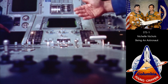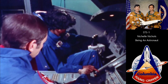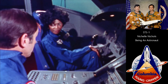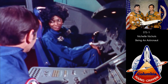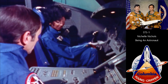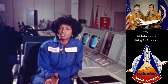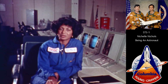Now, the shuttle will be taking scientists and engineers, men and women of all races, into space, just like the astronaut crew on the Starship Enterprise. So that is why I'm speaking to the whole family of humankind, minorities and women alike. If you qualify and would like to be an astronaut, now is the time. This is your NASA, a space agency embarked on a mission to improve the quality of life on planet Earth right now.